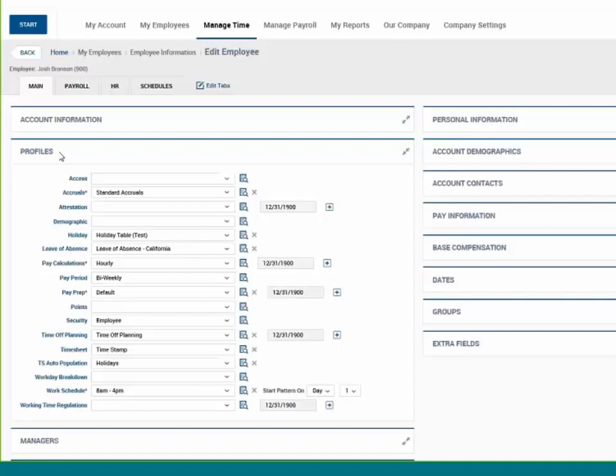So you'll set up that profile, you'll just assign that profile to that specific employee, and you can do that in a mass edit kind of way. So if you have a certain group of employees that are all going to be on the same work schedule, you can assign that in bulk to everybody in that specific group. But as you can see, when it comes to profiles, I also saw you had different holiday profiles, you have different accrual profiles that are going to assign out based on the type of employee. So it's all based the same way, where you're going to set up the different profiles, and then using requirements, you can assign those profiles to the appropriate employees.